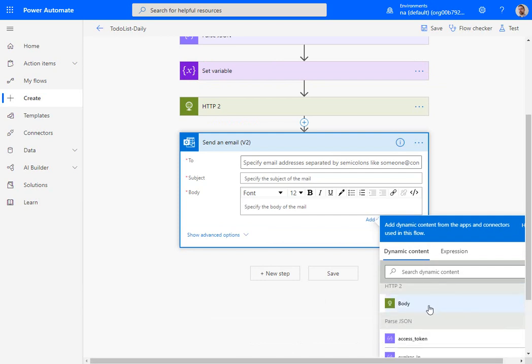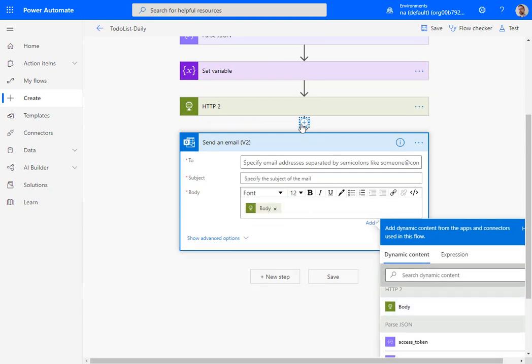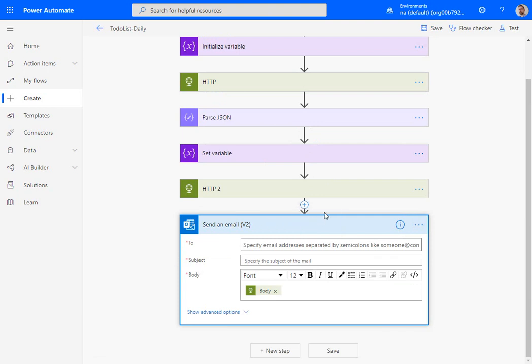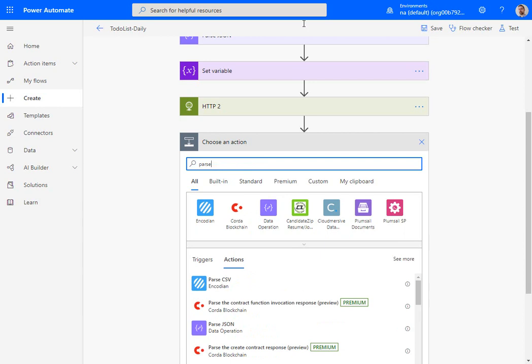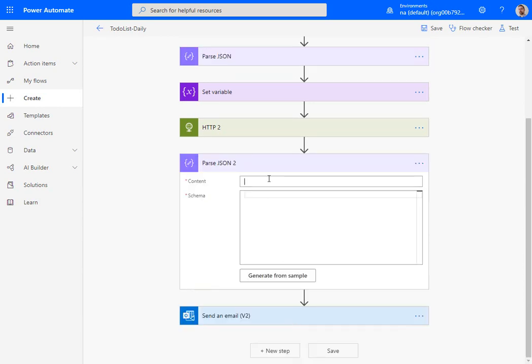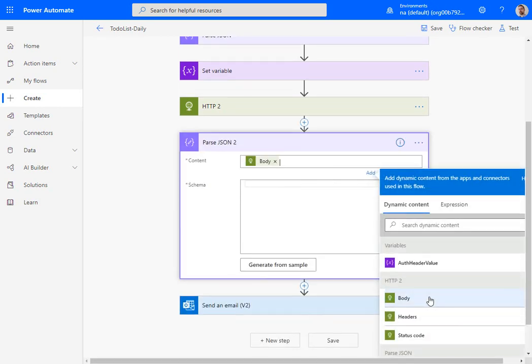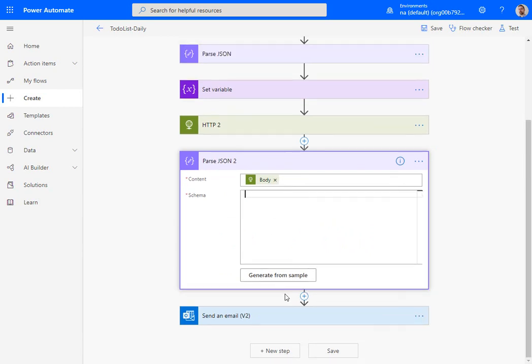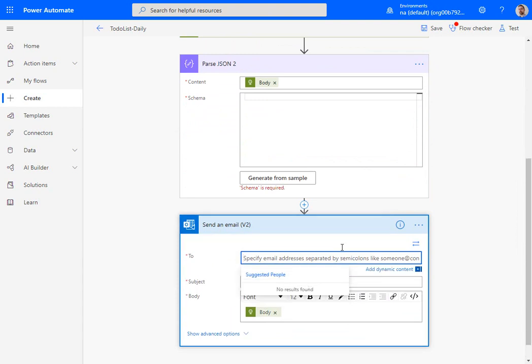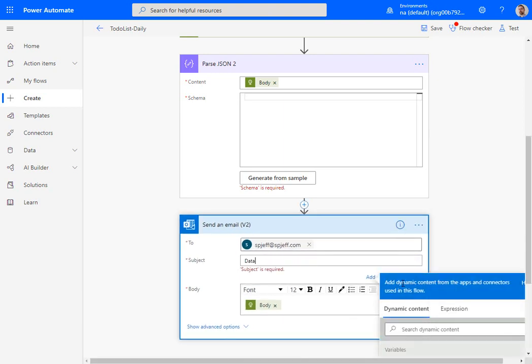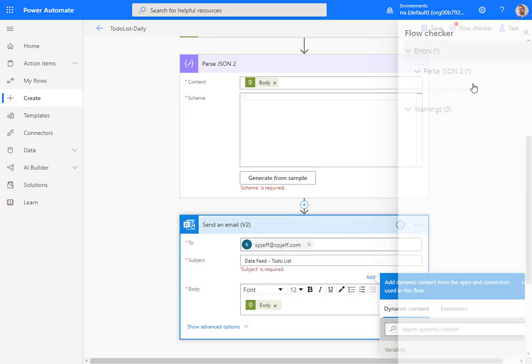For the HTTP 2 step, however it's coming back, we probably want to add an action in the middle here to parse JSON, because any amount of data you receive, even if it's a single row, you're going to want to parse the JSON of the body in HTTP 2. You can generate one from a sample and then leverage that to format the email you wanted to send, and that provides the data feed for the final email. So data feed, to-do list, and we'll save.